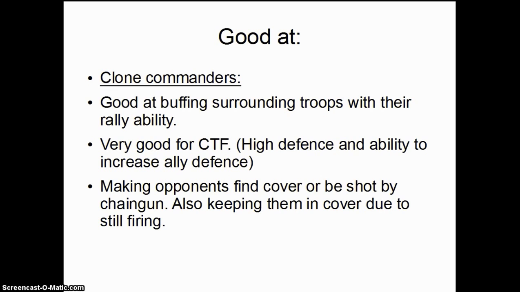They're also good for making opponents find cover or be shot by the chain gun, also keeping them in cover due to still firing at them. I don't know if that's what the meaning of suppressing fire is, but basically you fire at them so that they take cover, and then what's apparently good is also having a clone trooper with you, who then throws a grenade, and the droids have to stay behind the cover, although there's a grenade. So you either make them take the grenade, or they have to come out while you're firing at them with a chain gun. So it gets them out of the cover that you're putting them in. But that's apparently a good combo.